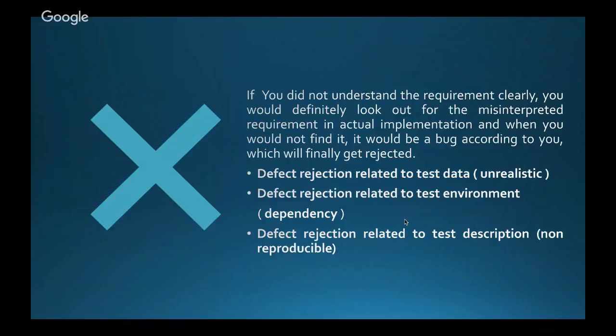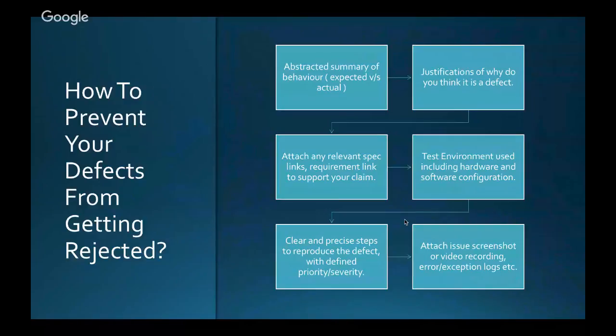Okay, guys? So with this, we move on to our next slide, which is how to prevent your defects from getting rejected. Now, this is the main point. This is the whole point of the overall presentation of the webinar, where we'll figure out what techniques we can use to prevent our defects from getting rejected.